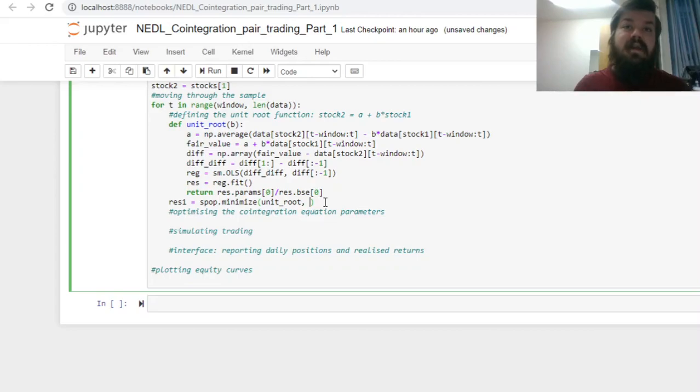But to make life easier for scipy.optimize and to make our algorithm faster, let's include some value that is theoretically close to the true value of b. And here, as we might assume a can be equal to 0 in our starting iteration, the value of b would just be the price of stock 2 over the price of stock 1. So let's input that as our starting b value. So data stock 2 t over data stock 1 t. That's the starting value of our parameter b, and then the numerical algorithm will converge to the optimal value by changing the b parameter starting from this value.